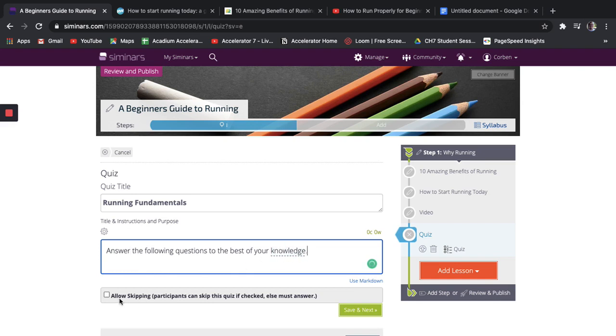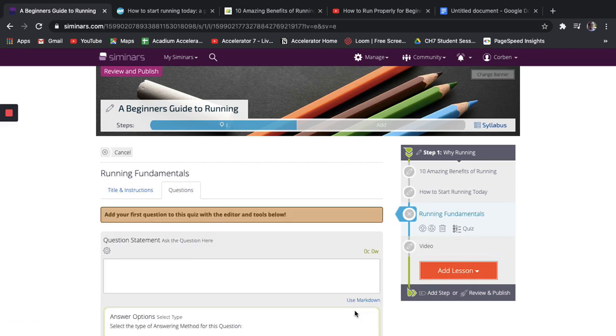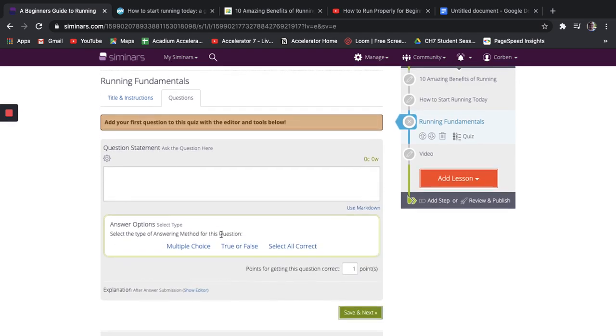And then if you want to, you can allow skipping if you check this box. But I will go on, and then you have different options.